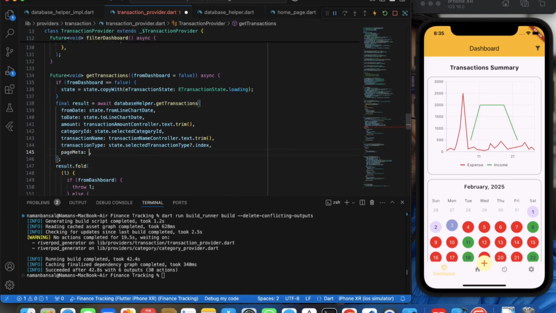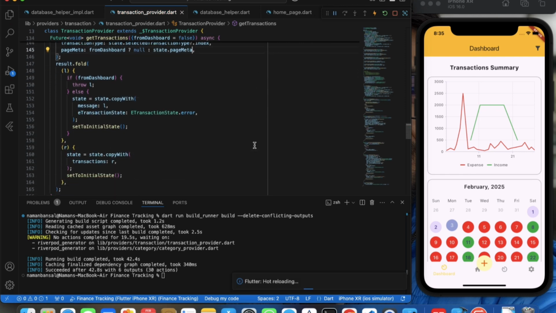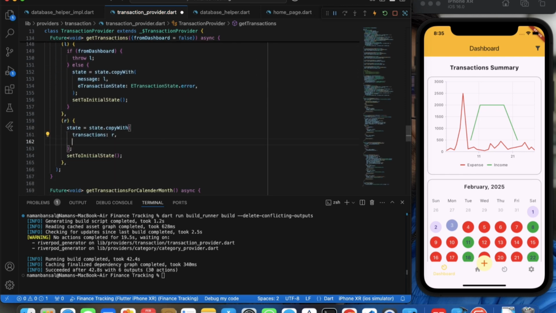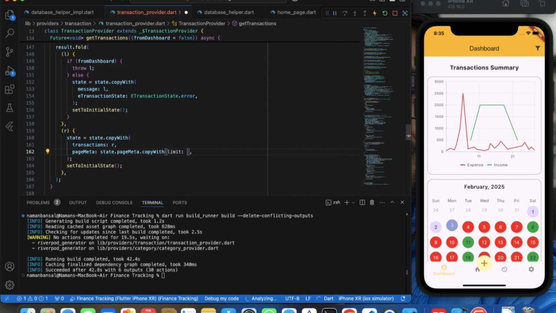Page meta from dashboard, if null, else state.pageMeta. And we'll handle here our state.pageMeta.copyWith. Now we'll add a limit. Limit we have defined, right?